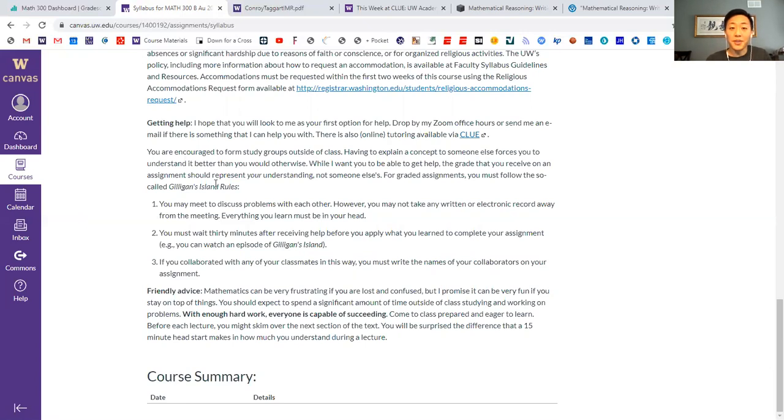You should also feel free to talk to your classmates about sort of anything, okay? But you just need to follow some specific rules. Working with other people can be very, very productive, or it can be very non-productive depending on how you go about it, right? So having to explain something to somebody can teach it to both people, both the person explaining and the person listening. On the other hand, copying somebody else's solution is extremely non-productive because you haven't learned anything.